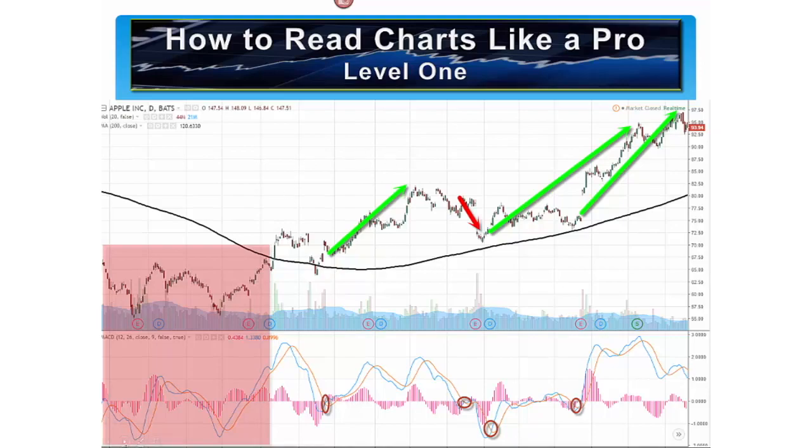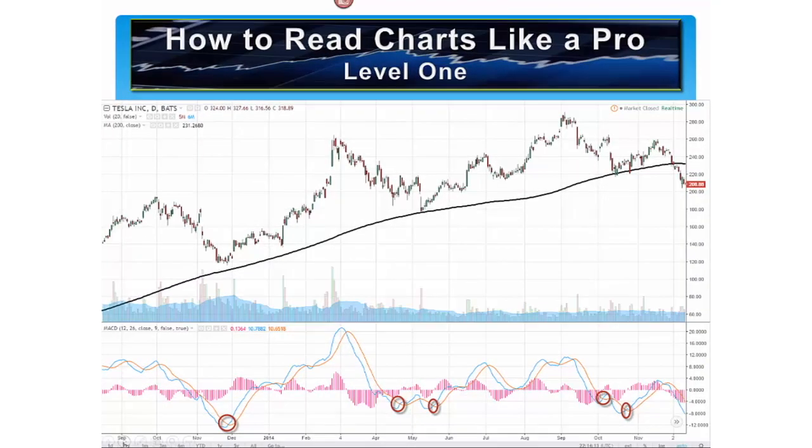Now let's move on to look at Tesla, one of my favorite trading charts, and I have a long-term hold in Tesla as well. And this whole time period, except for the far right edge, we're above the 200 period moving average. We have a beautiful signal down here. Now, I really like to see these signals happen well below the zero line. If they happen just below the zero line, that's a valid signal. I certainly would take it if I were interested in that particular chart for Tesla.